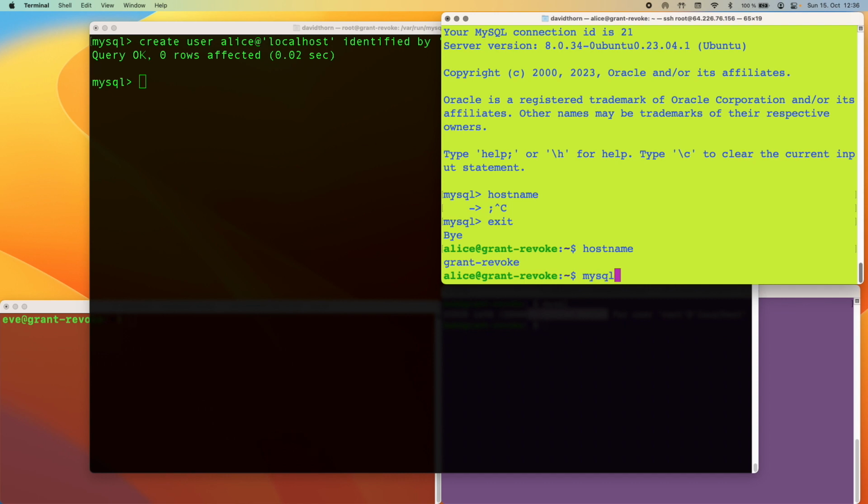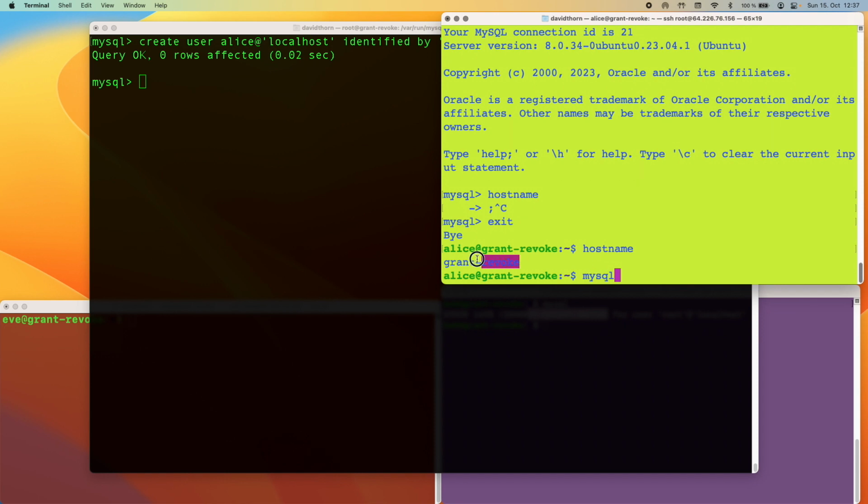This MySQL here is basically saying which server is this on, right? Because the user, Alice, is on the same machine as the MySQL server, it will work. But if we were on another network or something like that, it wouldn't work, all right?